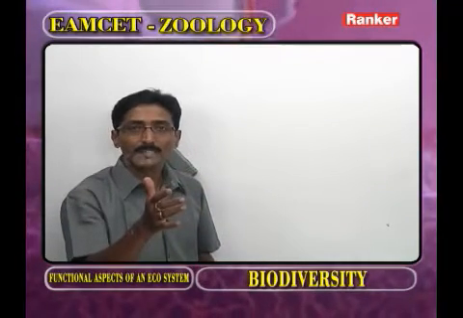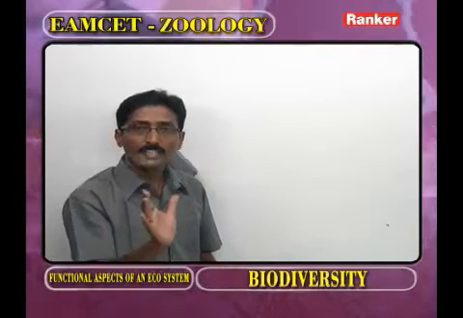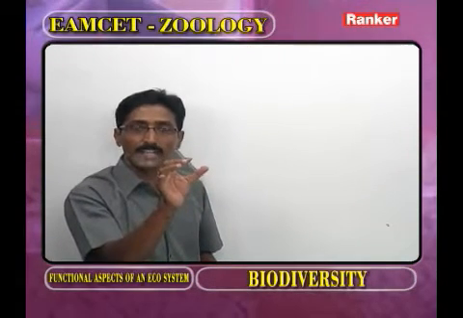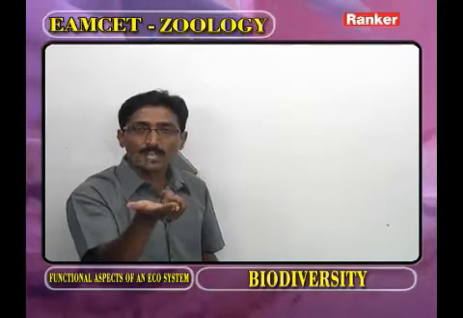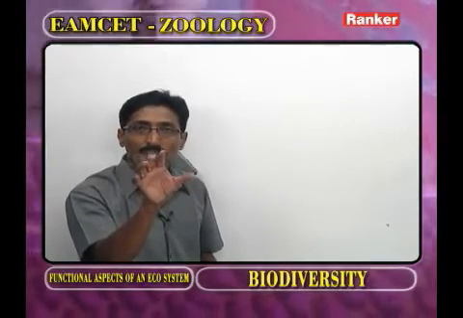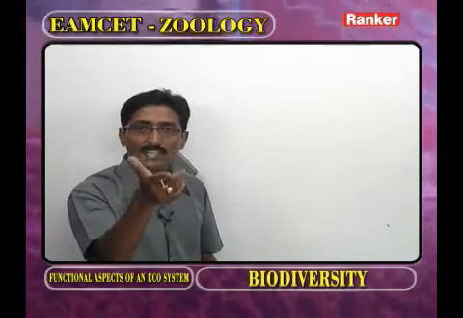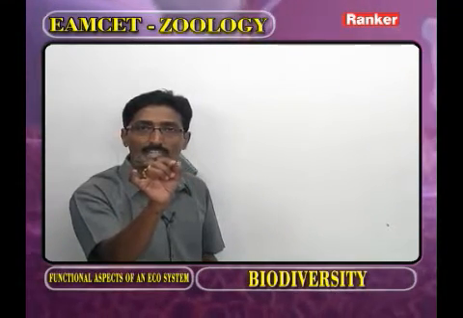But what are the exceptions? In the case of parasites, as trophic level increases, the number increases. So in parasites, what is the number pyramid? Inverted. Regarding the pond ecosystem, what is the pyramid of biomass? In the pond ecosystem, the phytoplankton biomass is less than that of zooplankton. So in the pond ecosystem, the biomass pyramid is inverted.